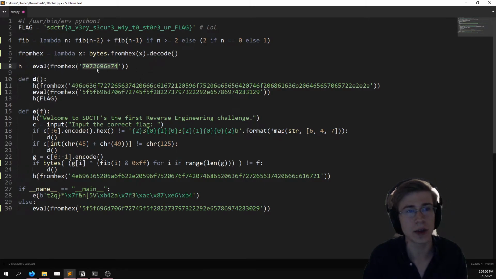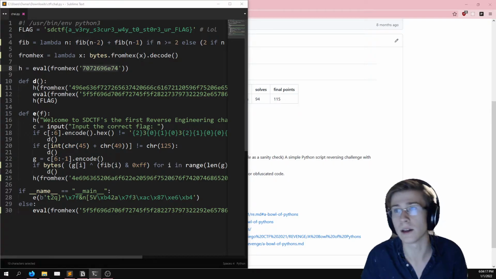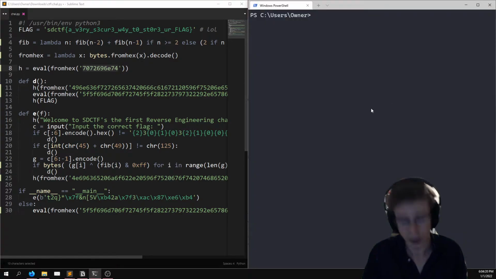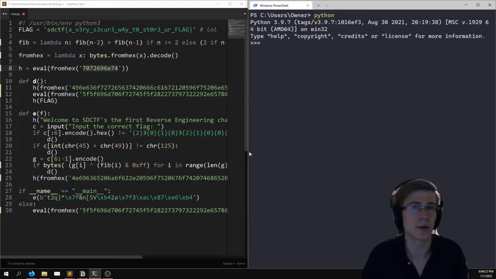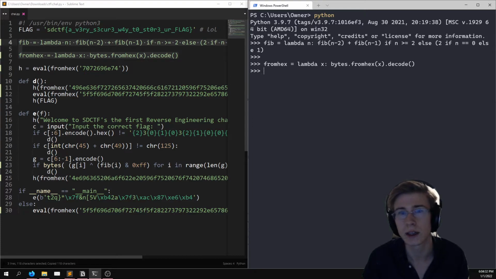But since this is basically a form of string obfuscation on all the different strings in the program, I want to just pause and undo all of that right now, if I can. And probably the easiest way to do that is to just use Python, right? Because we're already in Python. You can pretty easily open up, if you have Python installed, a Python REPL just by running Python. And then you can, for example, copy both of these functions. Maybe we'll be using them at some point. Let's paste anyways. So now we have both of those functions defined in our REPL environment.